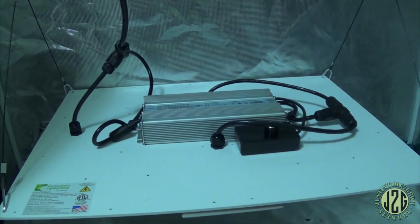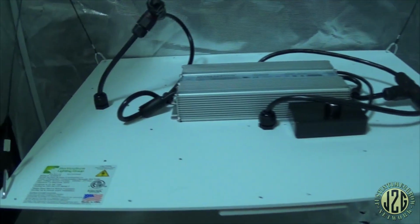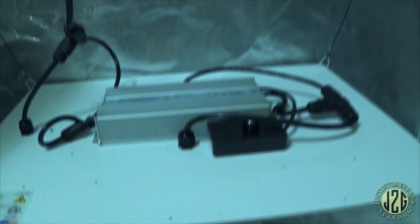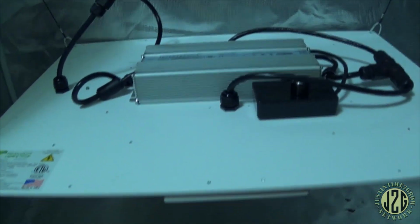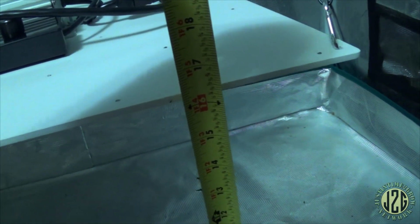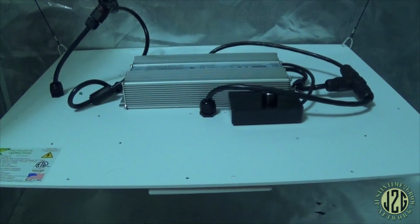Alright, we are back and have this thing hooked up. It's actually really easy to hook up, just like everything else has been here. You got your carabiners here that hook in, up to the big carabiner there, to the rope ratchets going all the way to the top of the tent. So pretty easy. I've got this set to 16 inches as usual. That's usually where I start most of these lights off at. So there you can see 16 inches all the way across. And let's see what this bad boy can do.